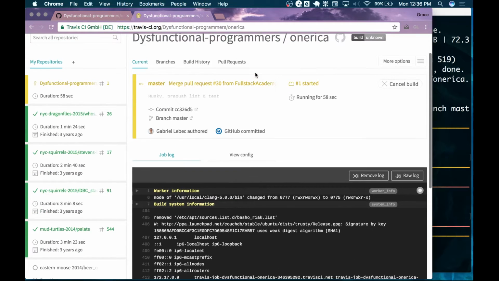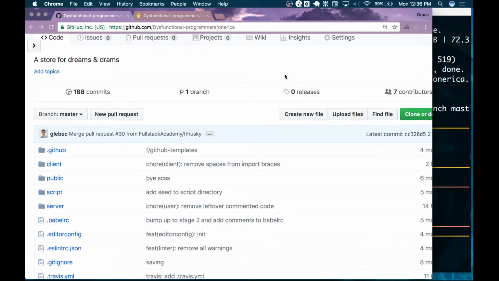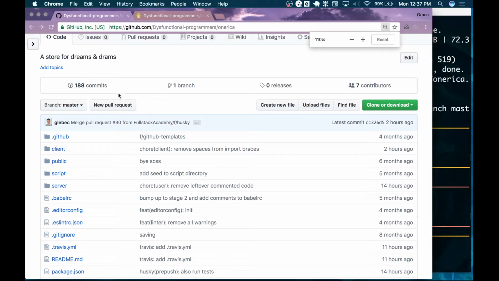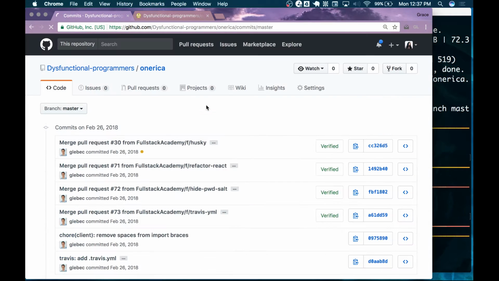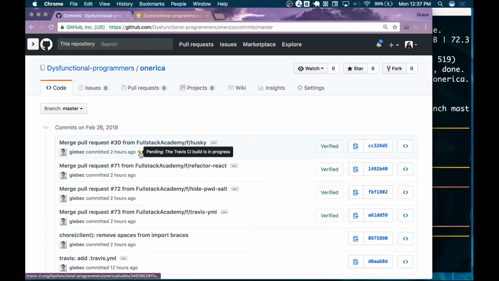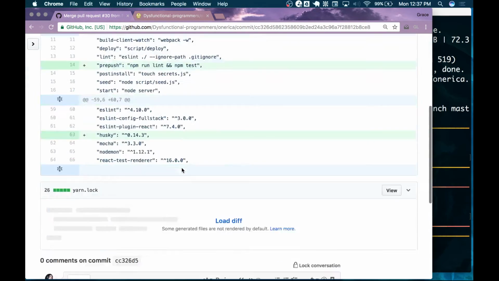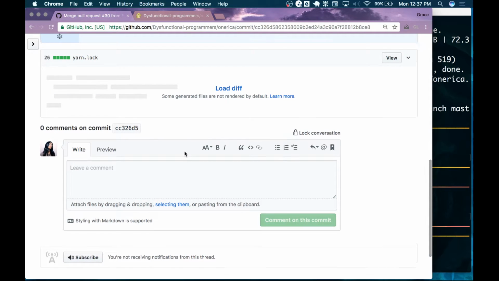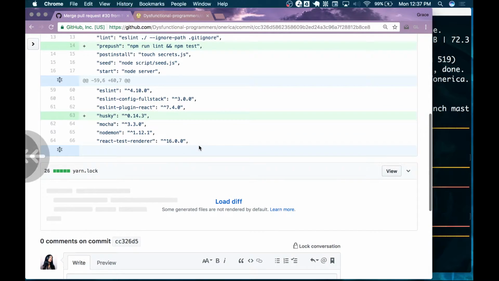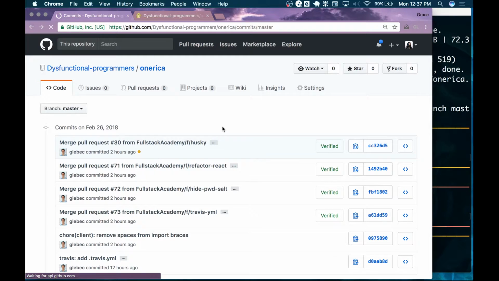If we go over to GitHub in the meantime, and you look at the master, if we refresh the commit page, for 188 commits, you'll see the master now has this orange dot, indicating it's currently being tested by Travis. And I think if we go look at this... It might let you do it at the bottom. I don't know what to do if it's just branches. Well, we're about to see.